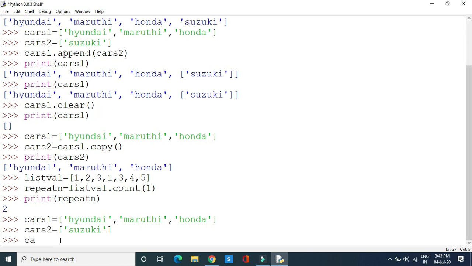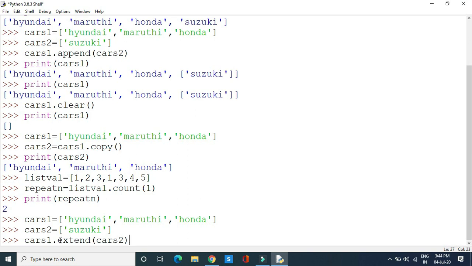Now I will try to extend the first list by using the extend function and adding the values of the second list. Means by adding the elements present in the second list, I am extending the first list cars1.